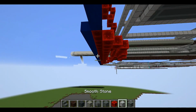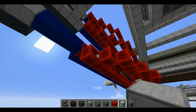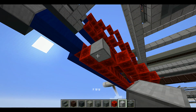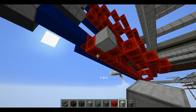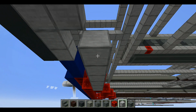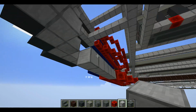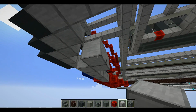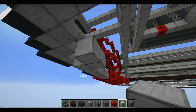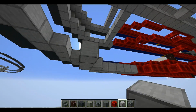You need your smooth stone again, and you need to put the block just behind the first row, which is here, okay? And you need to go outward by six. So that's one, two, three, four, five, and six. And then after doing the six, you need to come inwards by two. So that's one and two. And after the two, you need to go towards the stern by three. So that's one, two, and three.